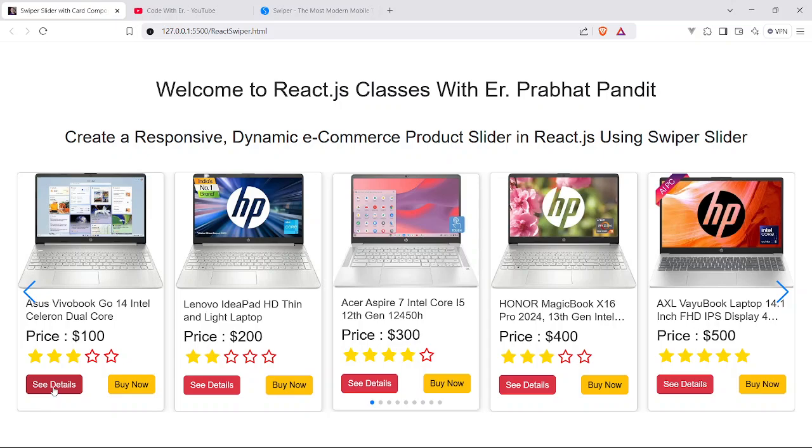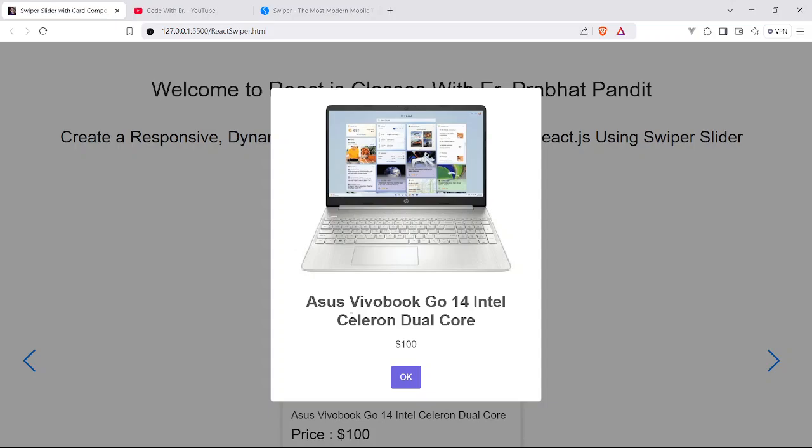See, boom guys, we got the pop-up, we have opened the modal, and in that modal we have shown all the product details. This is the product image, product name, and the price, and here we have got one button, OK, just to dismiss this pop-up, this modal.